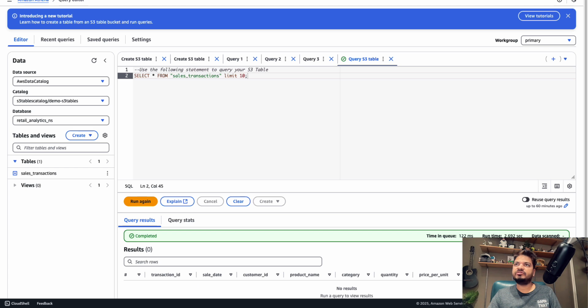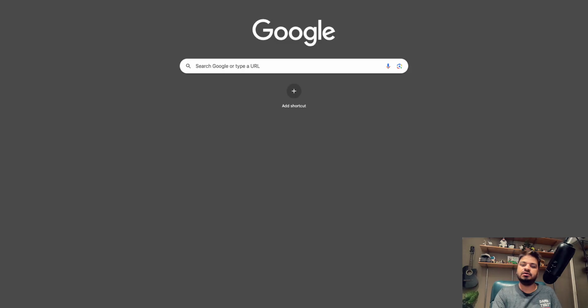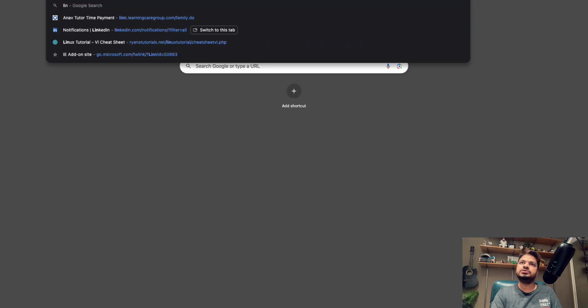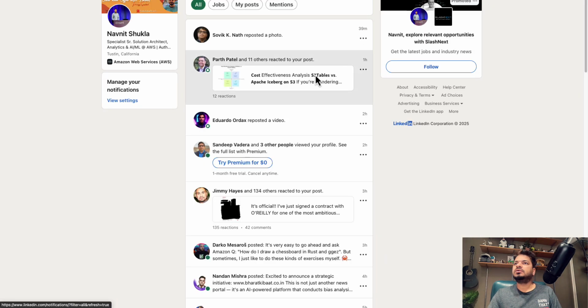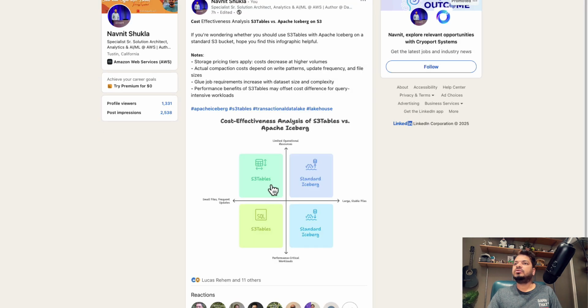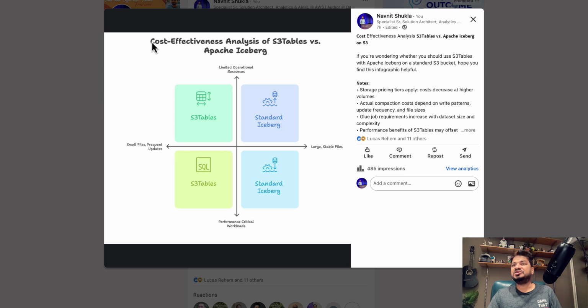And as I was telling you earlier, I had a LinkedIn post talking about how and when to use S3 tables, and it is totally based on cost effectiveness. So if you have a lot of small files, maybe I can show you.